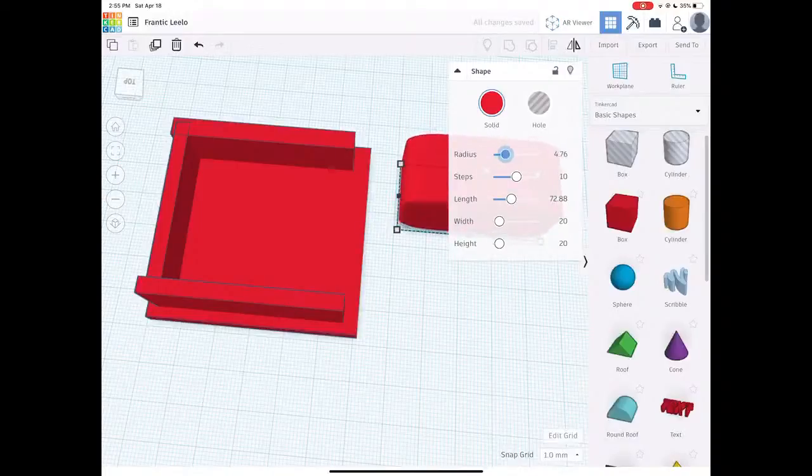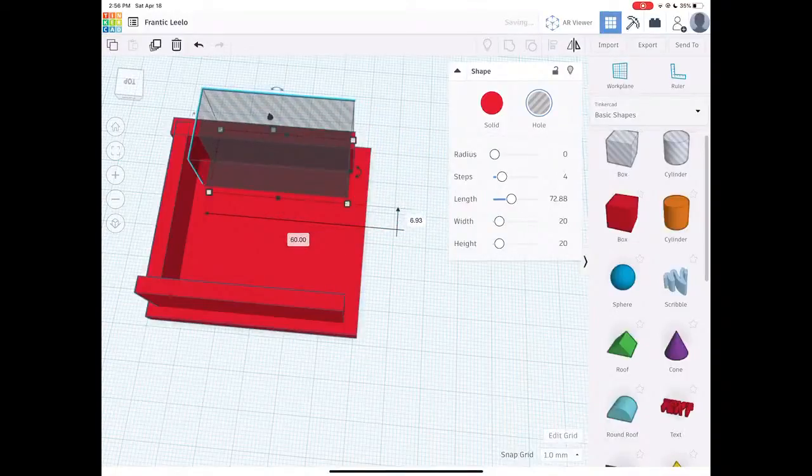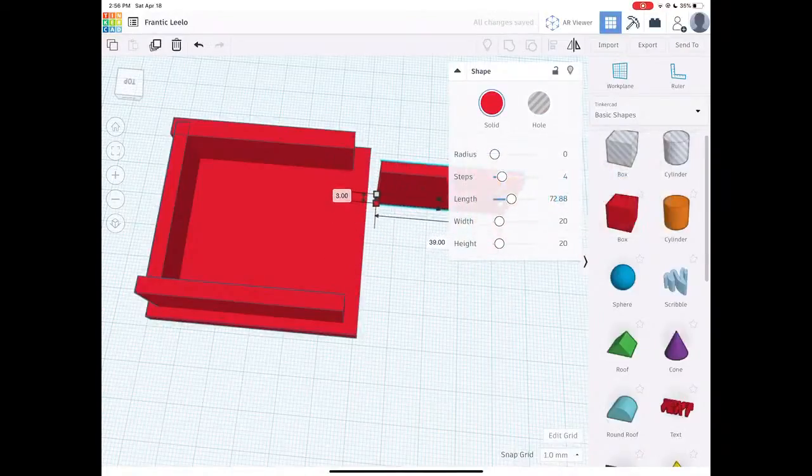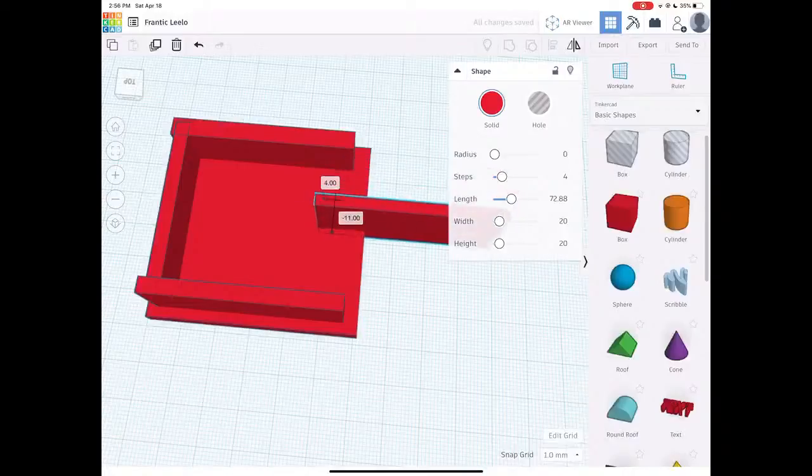So you can make it round, like that. And the steps, all sorts of stuff you can change there. And then if you want to make a hole in Tinkercad, you just click hole and then drag it over here. When you export the STL to your computer and your slicing software, there should be a hole there. So we're just going to turn that back into a solid model. It's kind of like in Fusion 360, where you can create a new body or make a hole.